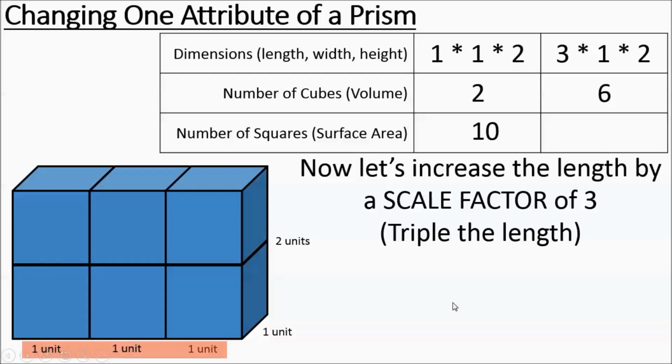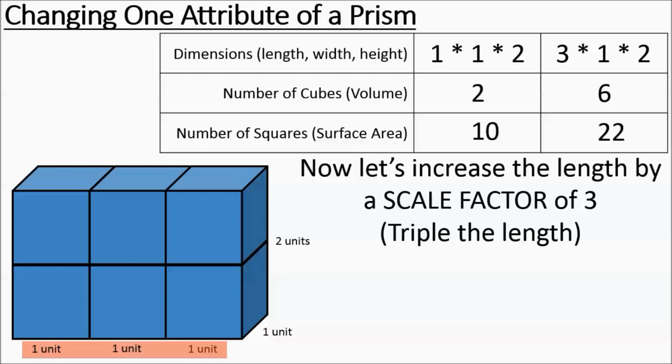When we start talking about the number of squares covering this figure, I see 1, 2, 3, 4, 5, 6, 7, 8, 9, 10, 11. 11 squares covering the front side of this. There's also 11 that we don't see. So we have a total of 22 squares covering this object.